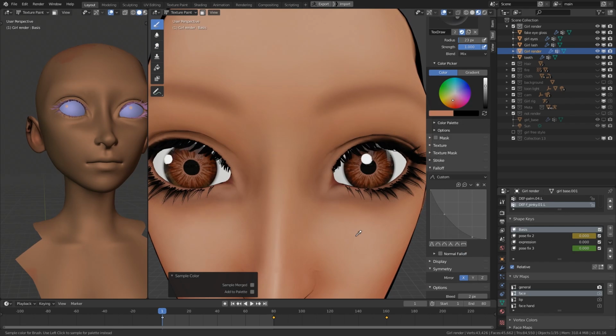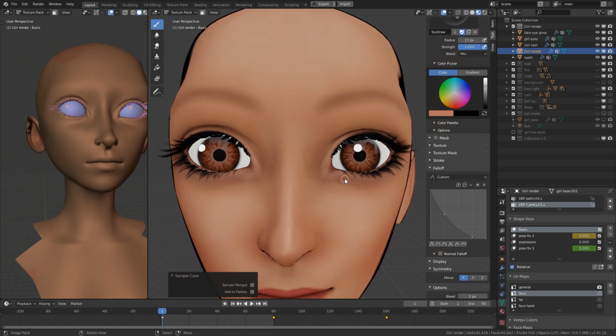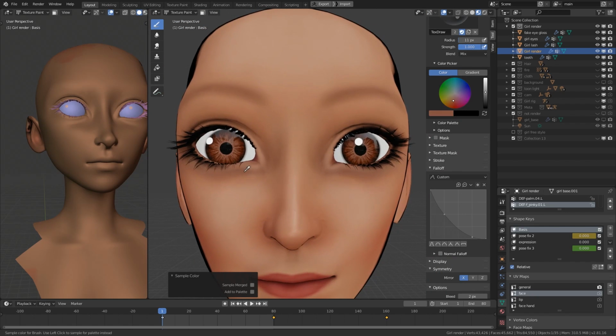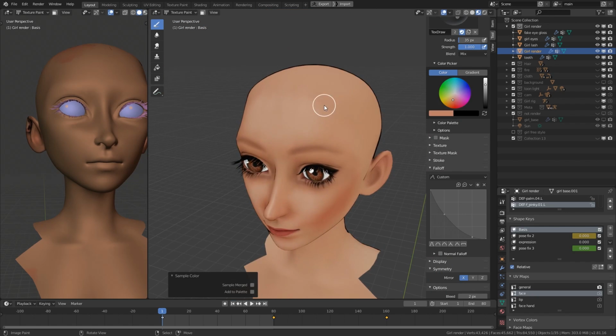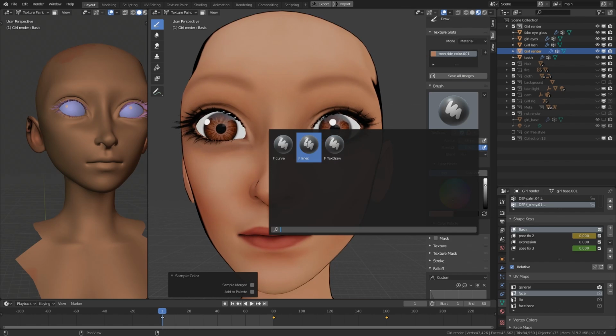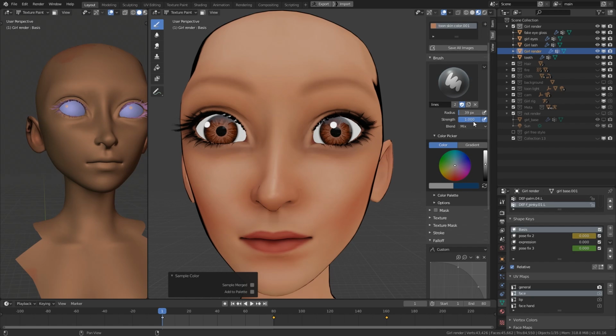Alright, let's sample this color of the highlight here and paint over the eyelid, like so. There we go. Alright, so this is the base color, and let's now switch to the lines brush. Now the line brush is actually just the default brush, duplicated and set a smaller size.